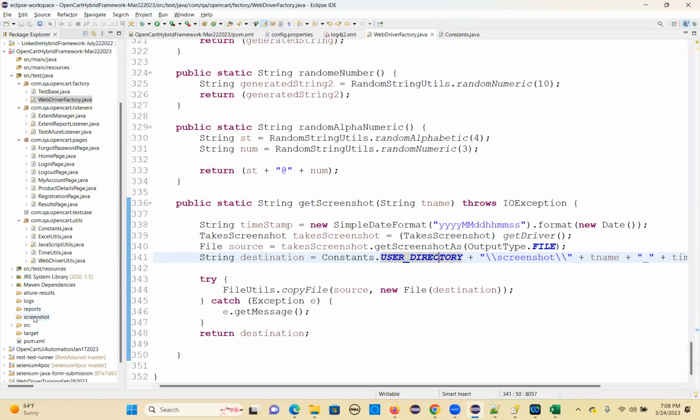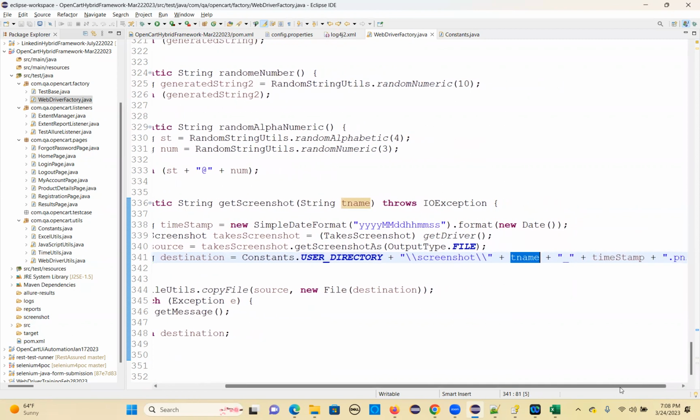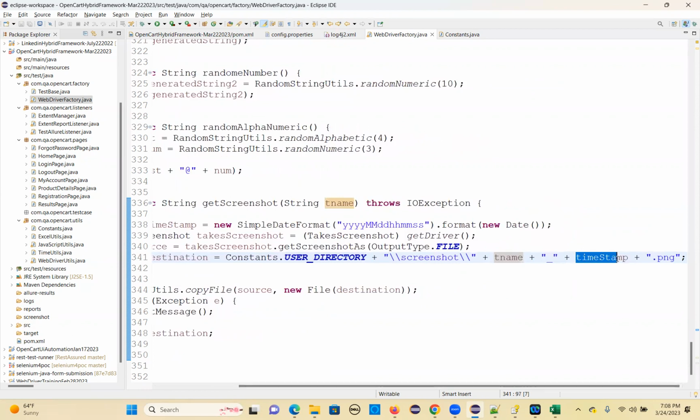Then after that, what is the next one? Where you need to store screenshots? Under screenshot, then your test case name plus timestamp dot png. So every time it is going to generate a dynamic screenshot. Why am I saying dynamic screenshot?